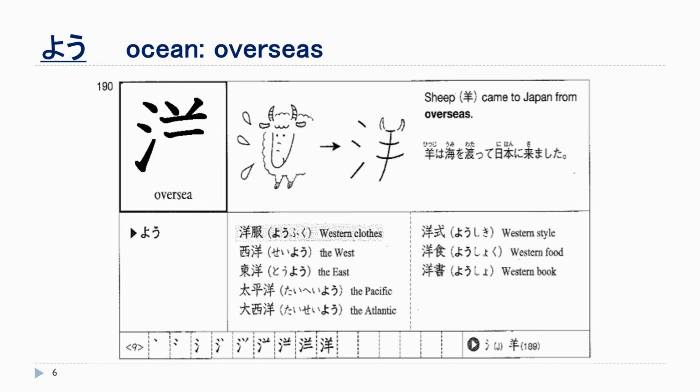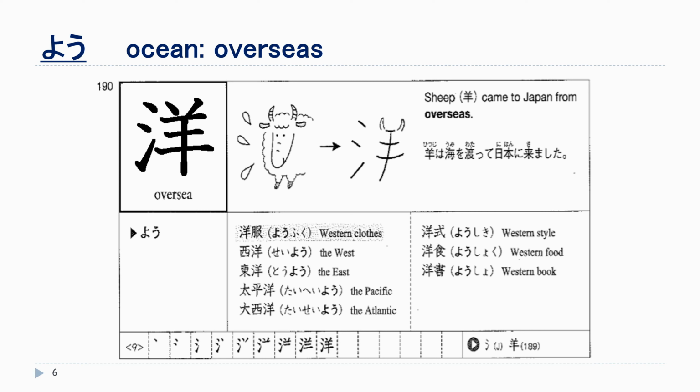That's this kanji. Yo means like the ocean or overseas. So the meaning is the ocean, and it gets associated with overseas because, of course, Japan is an island. So for Japan, every foreign country is over the sea, right? Everything that is foreign comes from across the sea. So we use this yo in expressions like yofuku. Yofuku is our word. It means like Western style clothes, like the kind of clothes that people from Europe and the US wear. A lot of the time we use yofuku to talk about the general concept of clothes, as long as they're not like kimono, Japanese style clothes.